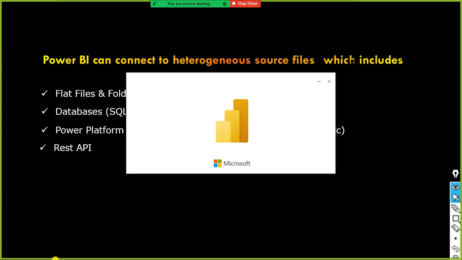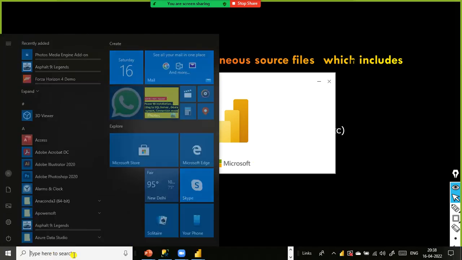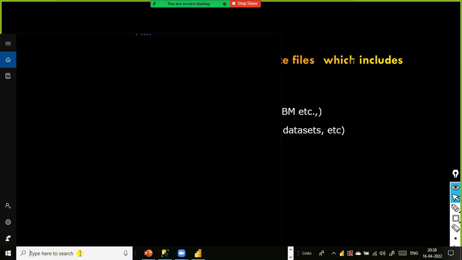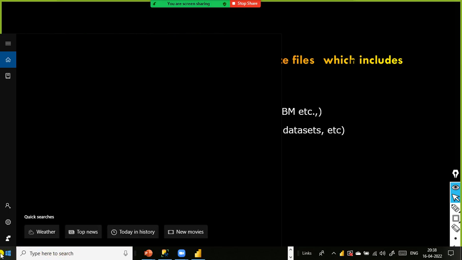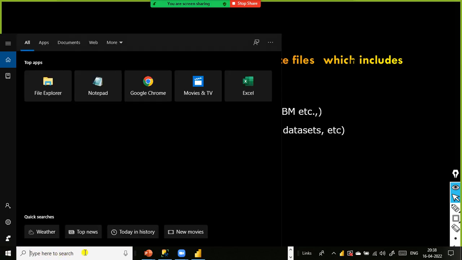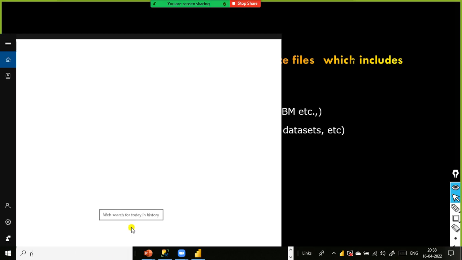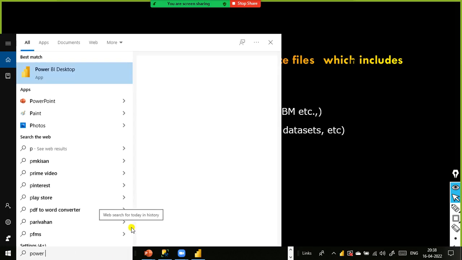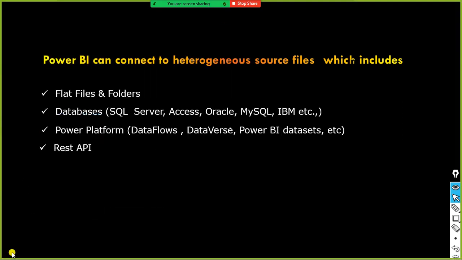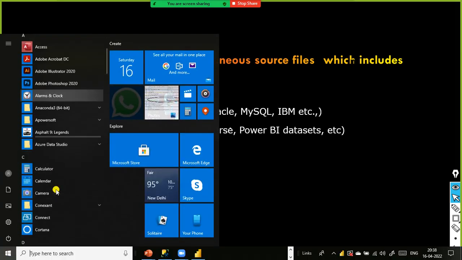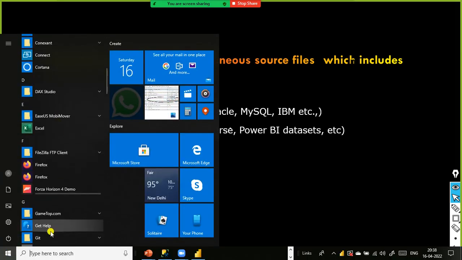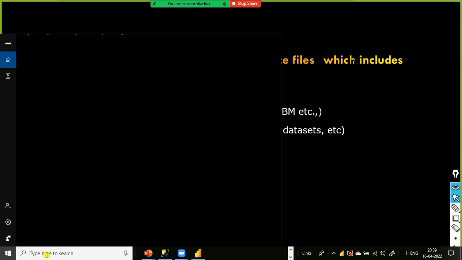You just type it in the start menu search, right there, Power BI Desktop, or you can simply go and select it. You can go here and do it, but better you type it here, Power BI Desktop.